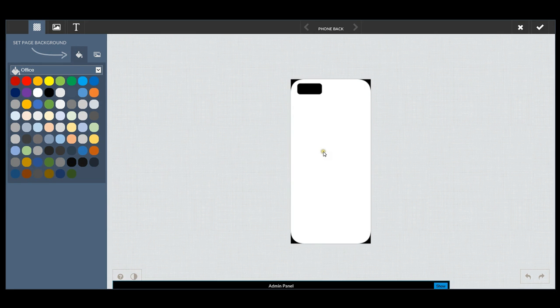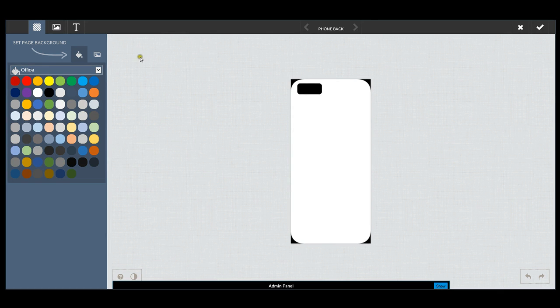Now, since we are going to use a different background image, a picture, we don't need to set the transparency to 0, so we'll leave it at 100%.